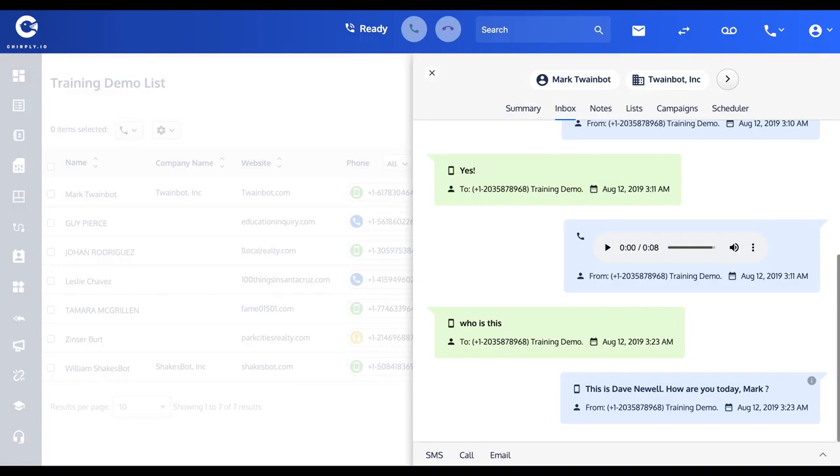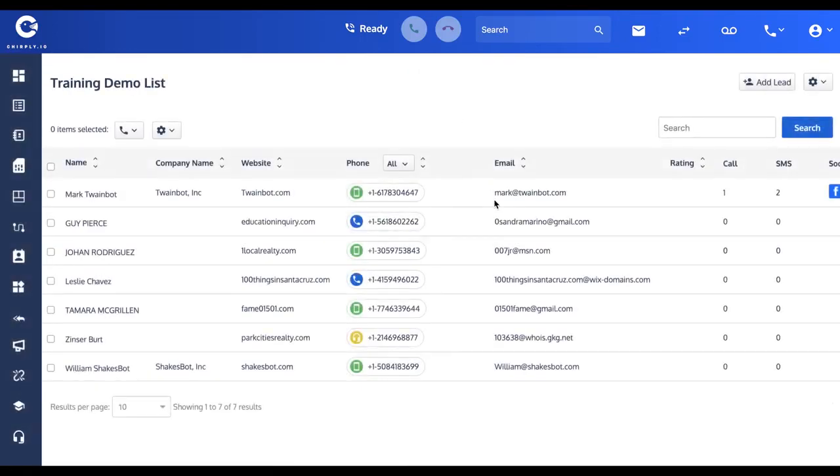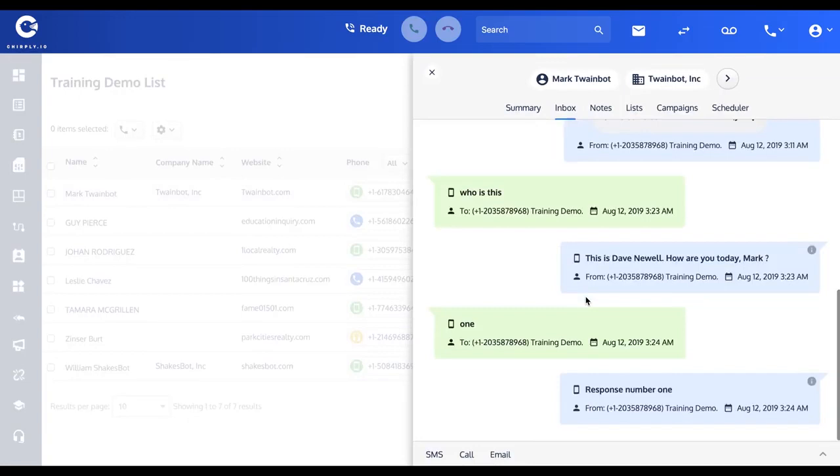Mark hasn't finished sending his message yet. Alright, now let's refresh. So Mark sent us the message 1, and the system replied on our behalf with response number 1. Very creative.